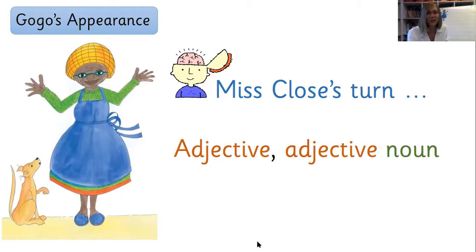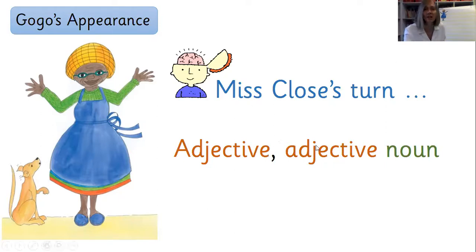And if you look super closely, when I have got two adjectives, I have to use, what's that called? A comma. Well done. So I have to write my adjective, then I use a comma, then I write another adjective, and then I write my noun. That's what we call an expanded noun phrase. So we're not just going to describe one, we're going to describe two things about the noun.